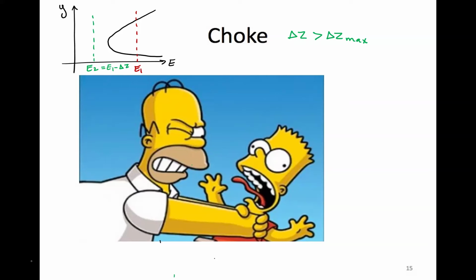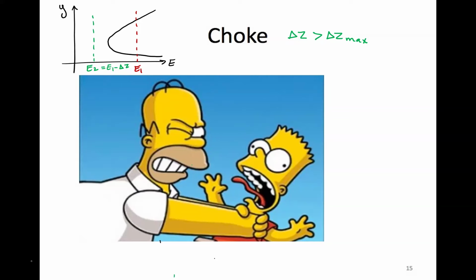And how do we deal with this situation? This is a scenario or flow condition that we call choking. What it means is that the channel as is does not have enough energy to pass the discharge over this hill, this big step, which is not a step anymore. It's a big obstruction. So the flow is really choking. How does the flow deal with that? Do we need to do anything specific? We don't need to do anything, but the flow will adjust and make some changes to the approach flow, and so on, so that we manage to get past this obstruction.